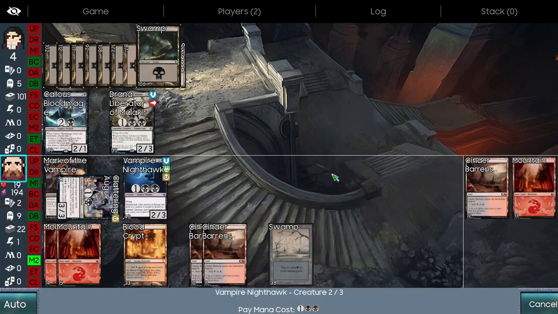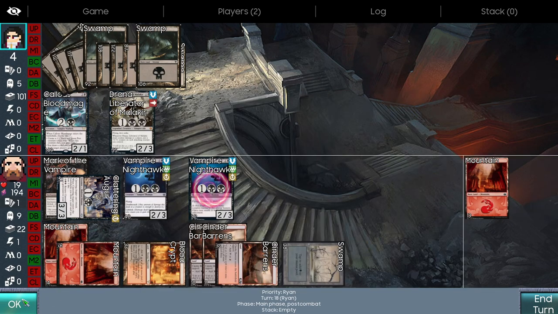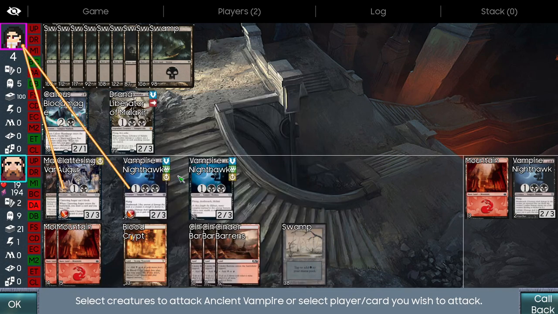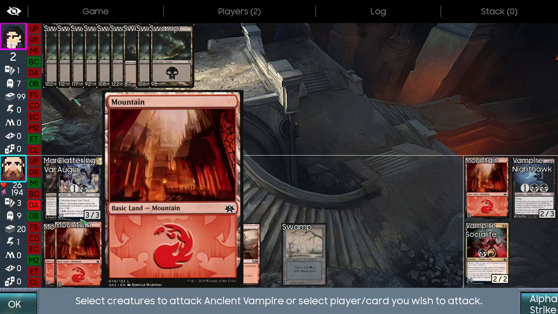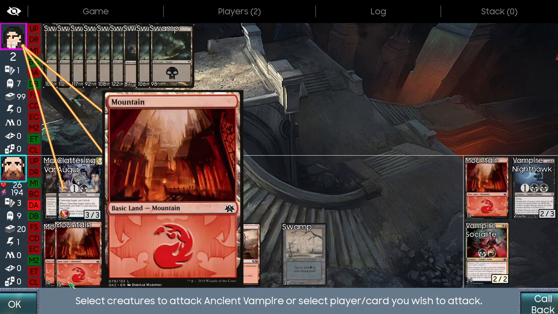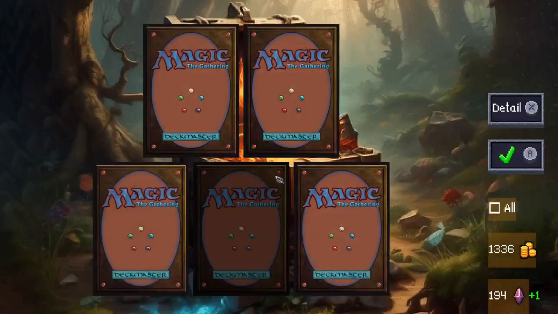Okay. Trading Demon. It is all thanks to Vampire Nighthawk, one of the best cards in Magic. Love you, Vampire Nighthawk. You know, sometimes a card can just have keywords, and it's just the best card you can possibly have. Alright.